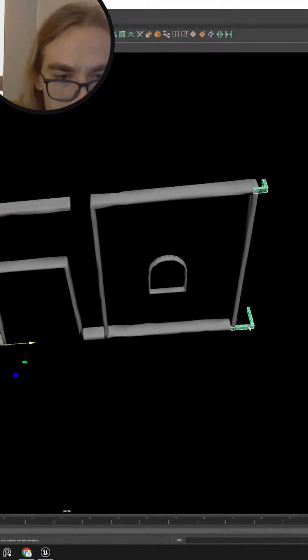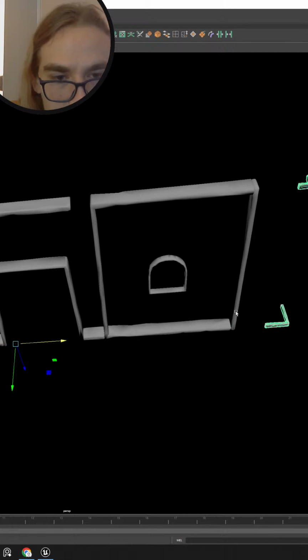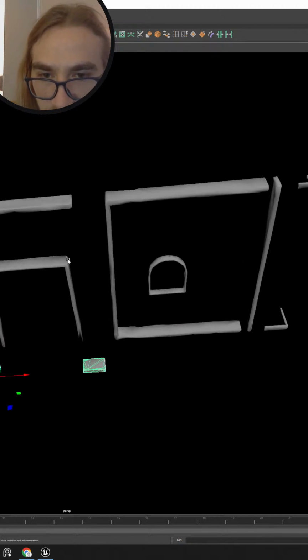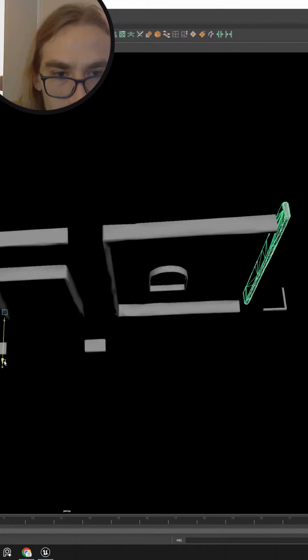You need to kind of explode the mesh. You want to separate everything from each other just a little bit so you get that nice bake. Let's just push this here and this one maybe here.